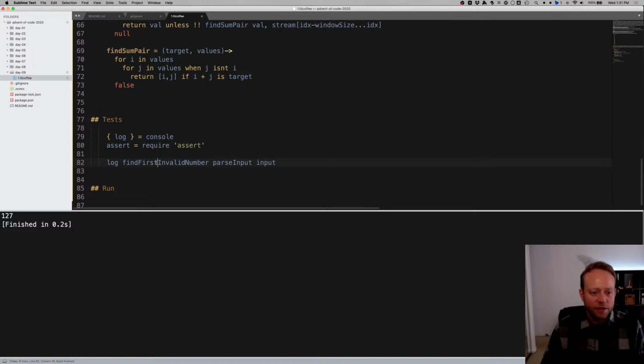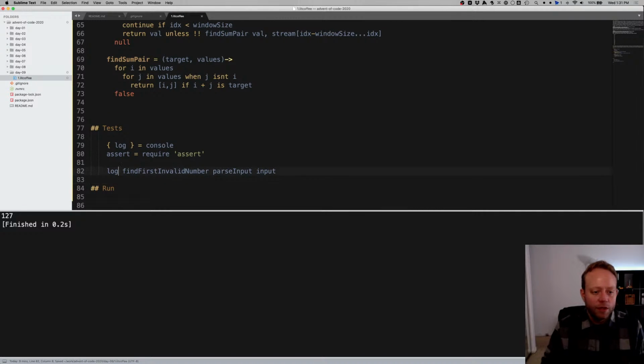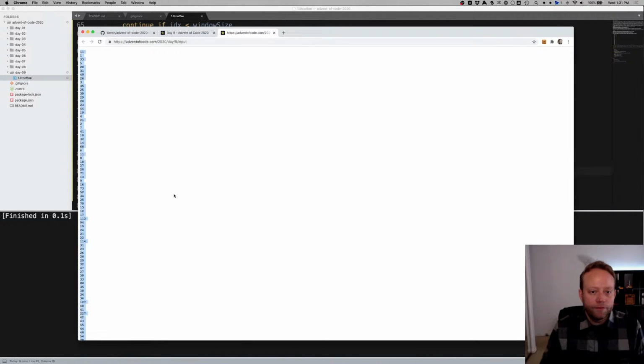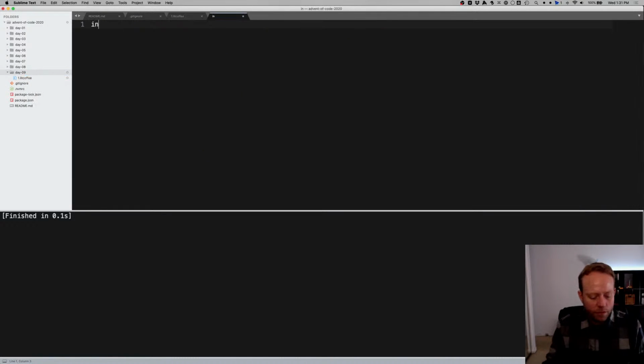So this gives us 127, which is what we want. So let's assert that. Assert 127 is, whoops, there you go, cool. And now they want us to do the same thing with the input. So let's try that. Input, cool.